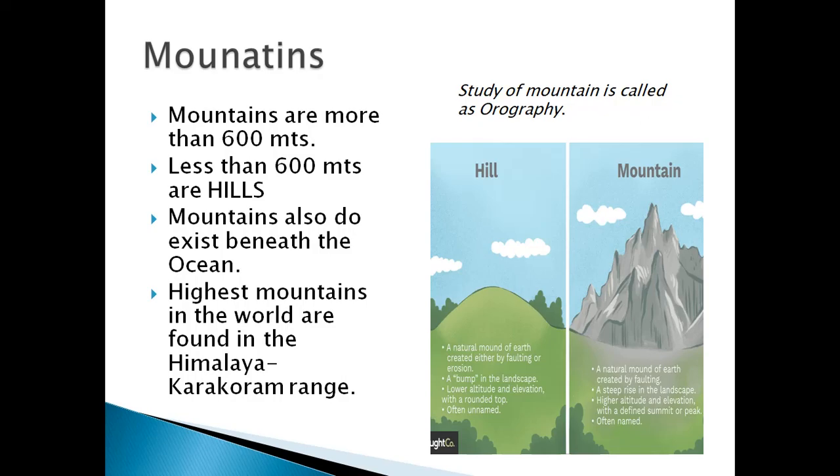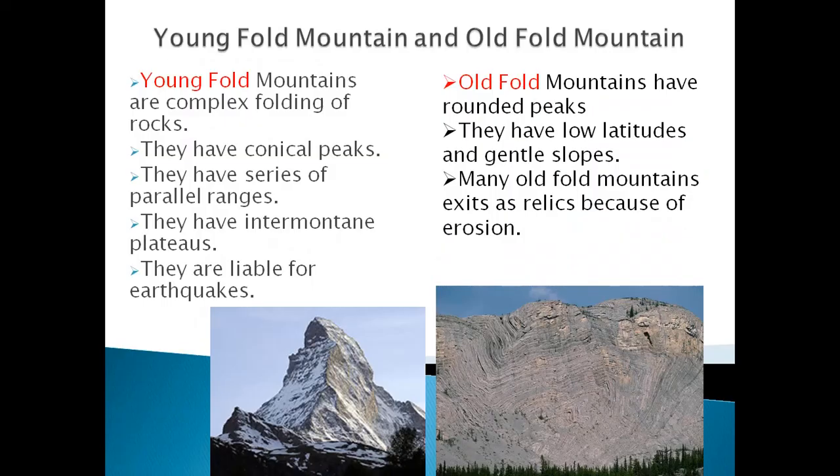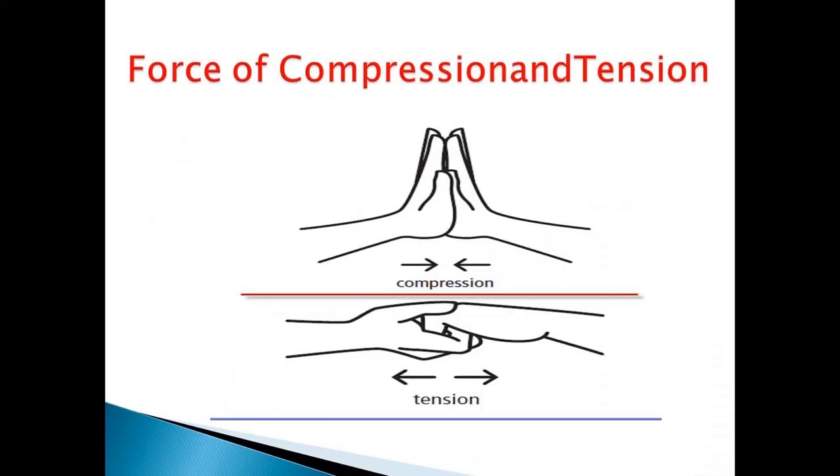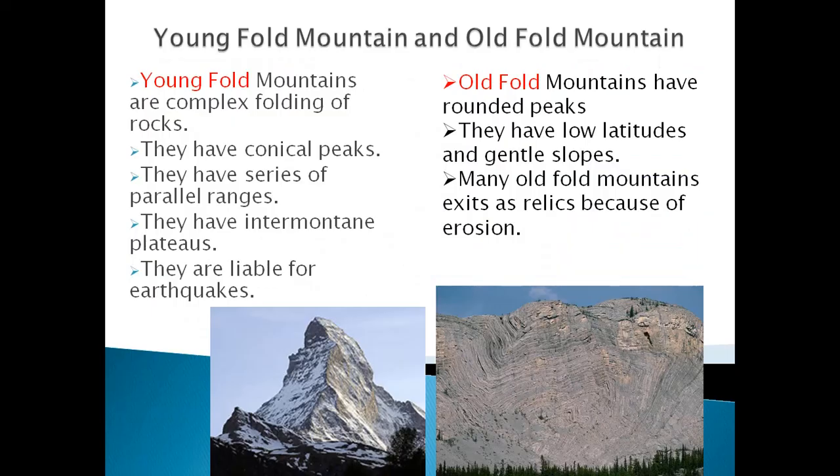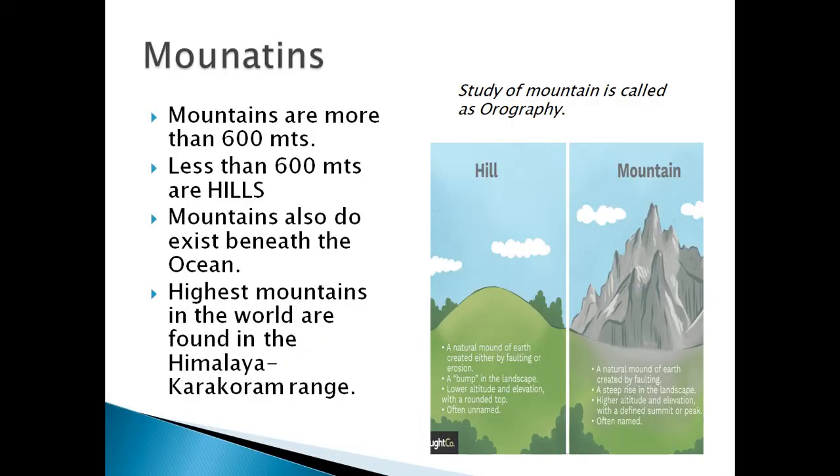fold mountains are being created. Because of the movement of tectonic plates, there is a collision of two plates. I will give you one example. You take a piece of paper or a piece of small cloth, you keep it stretched on the table, and with your two palms from both sides you try to squeeze it slowly, and you will see that the middle portion of the cloth or the middle portion of the paper will lift up exactly like on the earth's surface.